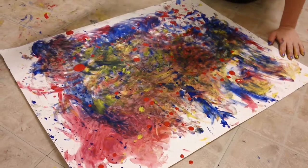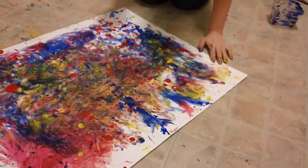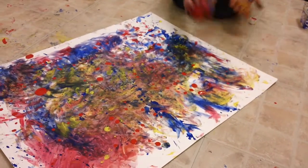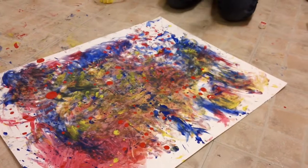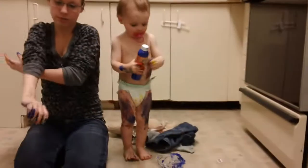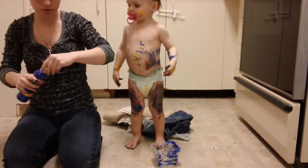The light. You want that one too? Okay, hang on. He's just directing you. Yeah, I know. Well, I think it's going to look really cool if I put this like this on the top after he's done filling the paper and then frame it. It'll look really good. We can sell it for $10,000. Probably. Yeah, my two-year-old made this masterpiece. Isn't it beautiful?